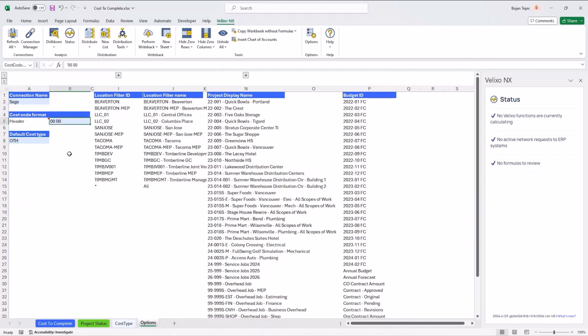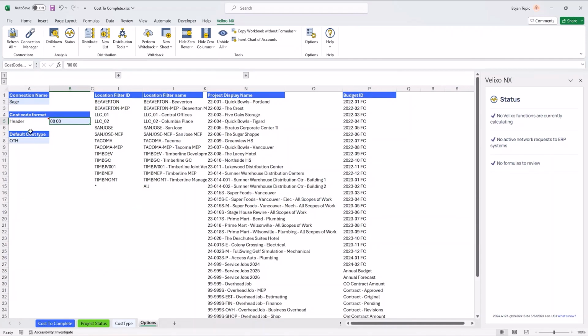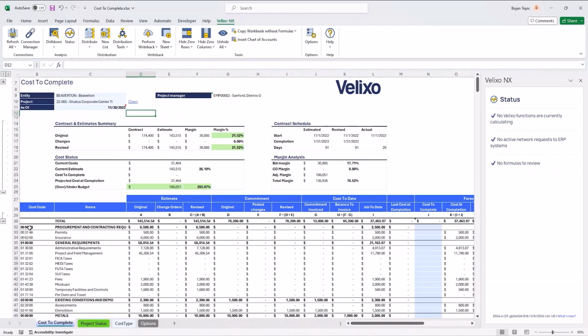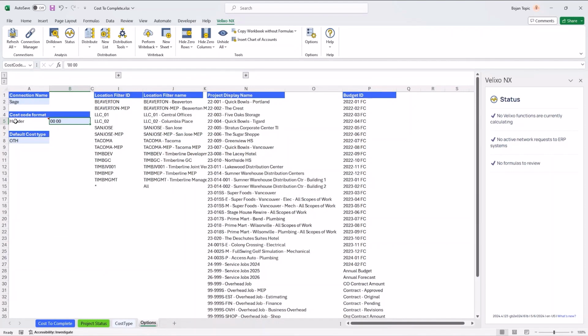Another feature here that you need to consider is the cost code format. That's related directly to your subtotals. Once you define what your header cost code format is, the system will know how to organize your forecast spreadsheet in order to group your divisions correctly. In this case, my header record, my division record, is 4 digits separated by a space. Therefore, in the cost code format, I'm providing that information exactly as it is. And please note, column P will give us a list of all budget IDs set up in previous steps.